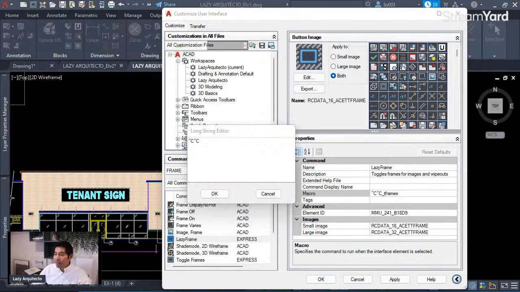Then we're going to start a DIESEL expression. To start a DIESEL expression, we're going to use these symbols.